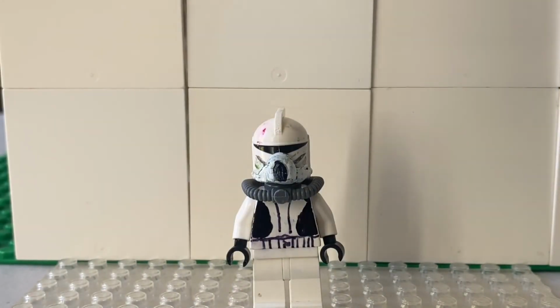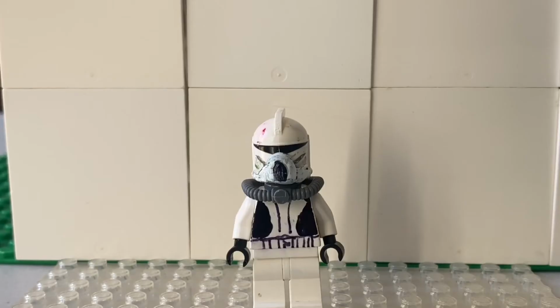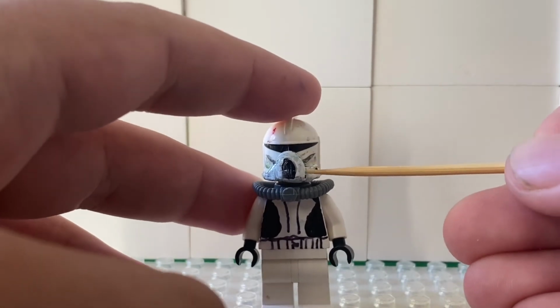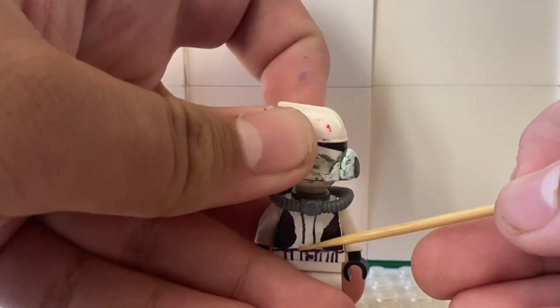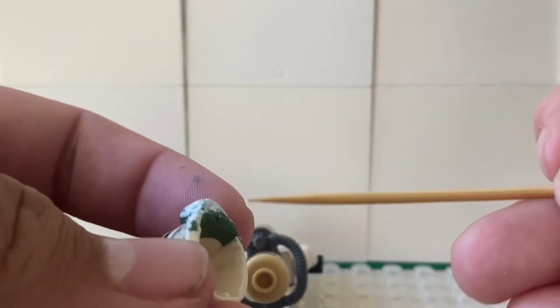Okay, so another funny story about this old Scuba Trooper here. What had happened was that I had made a Commander Neo in Phase 1 based off Noble Artist's video a few years ago. And I thought, this was so cool, and then I realized, oh wait, no, there was no Phase 1 Commander Neo. And I didn't know how to get Sharpie off at the time, so what I did was, I really wish I had pictures of this, but I had cut the entire mouthpiece off of this troop, of this poor, poor clone trooper, if I can take off the helmet. Yeah. You can see that I had actually cut the entire mouthpiece off.